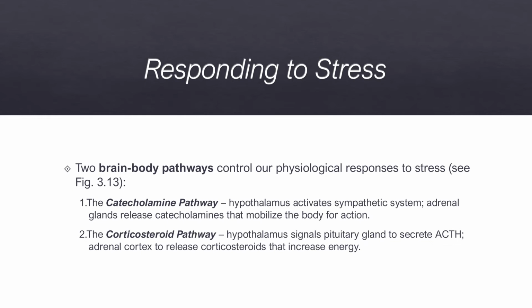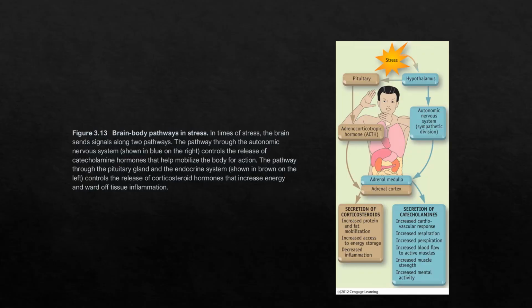And so when we think about the ACTH, here we can see that it's helping us to deal with that stress response. And then in addition, we have the adrenal cortex, and this is actually located above the adrenal glands, and that releases corticosteroids. And the corticosteroids increase energy. So we've all heard that stress can have an effect on our health, but here now you're learning, to some degree, exactly what's going on within our bodies when we experience stress. And you're learning what the natural response to stress is, and how, if that natural response is chronically activated, or if it is activated and then doesn't have the chance to go back to normal very often, then we can have a disruption in lots of body systems.